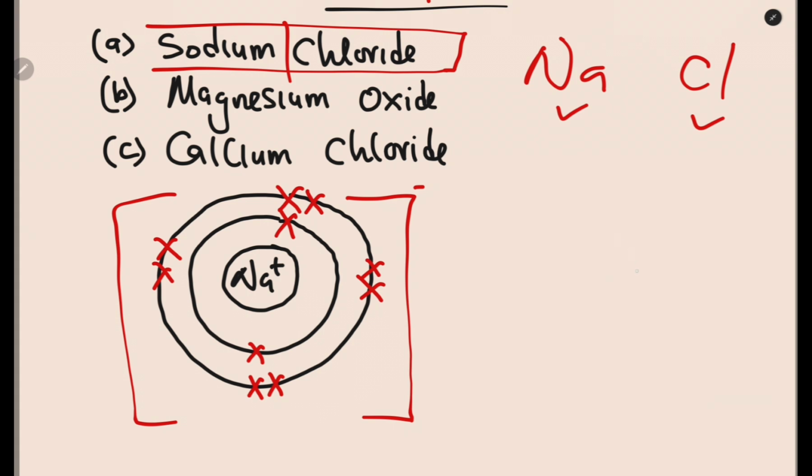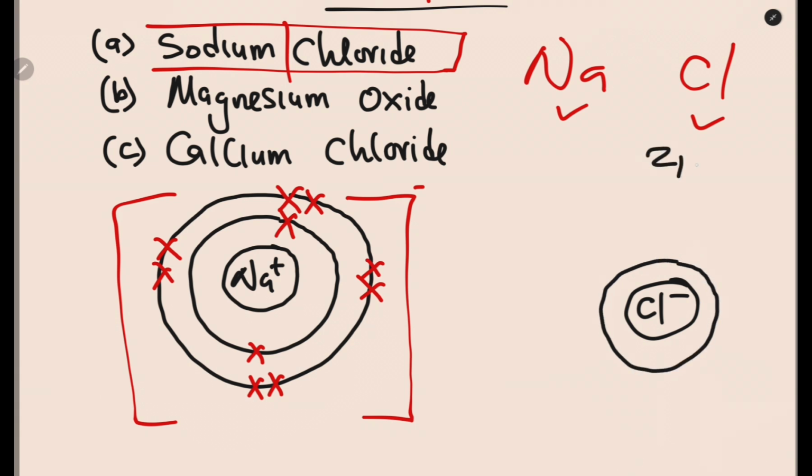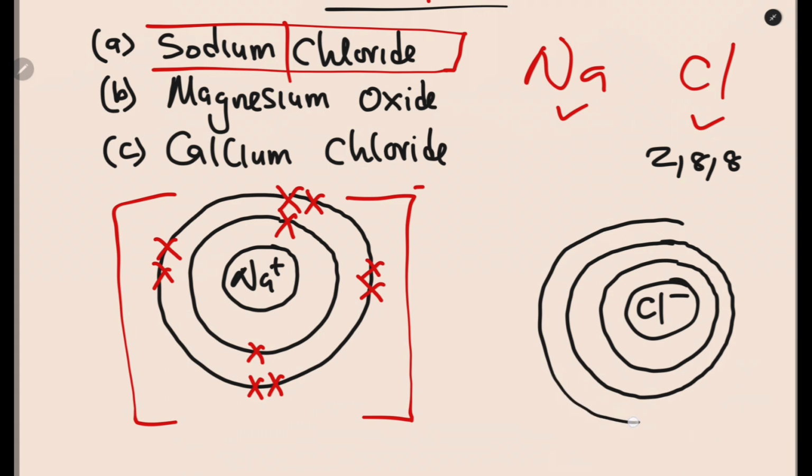Then there's also the chlorine ion. We know how the chlorine ion forms, so I'll put chlorine here. Chlorine is 17, with configuration 2, 8, 7, and it becomes 2, 8, 8 like that. So this one has 3 shells. Now, since we are dealing with different elements, sodium and chlorine, I'll put dots, or you should put a different symbol, to represent electrons in chlorine.